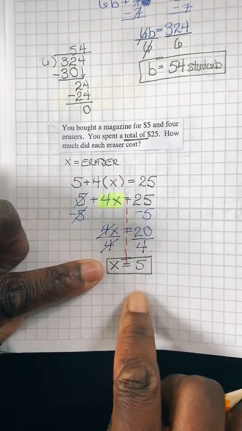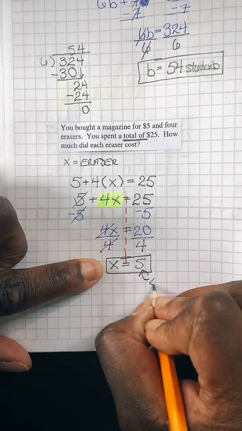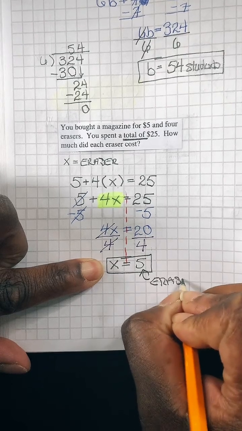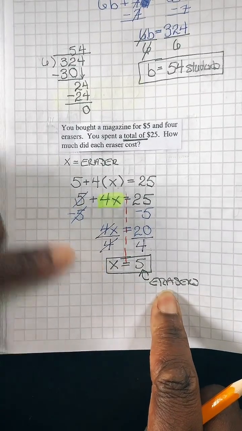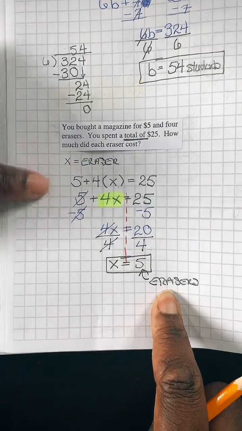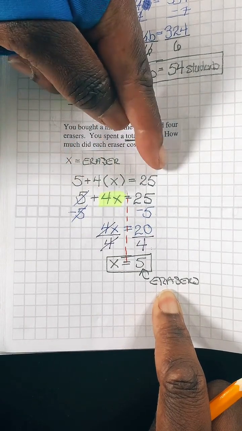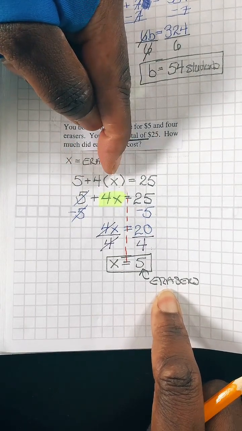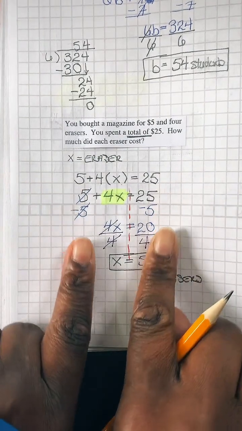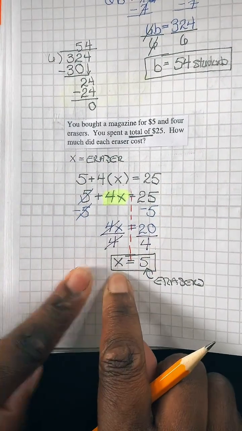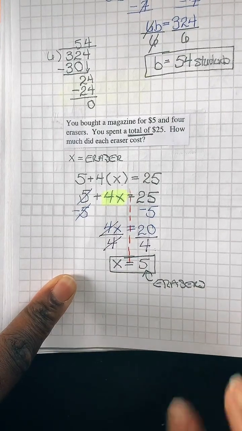So that means the reason why you're doing all this solving, that means we have 5 what? 5 erasers. Sometimes we have so much fun, we forget what we were looking for. We're just like, look, let me isolate my variable. So then we have 5 erasers. So the reason why you were doing this, you were trying to figure out what was going to be the number that's going to make this equation into a true statement. Okay, that's the main reason why we were doing that. So by narrowing and bringing everything down to a point, we want to isolate our variable. We want our independence. Yep, so each eraser costs $5.